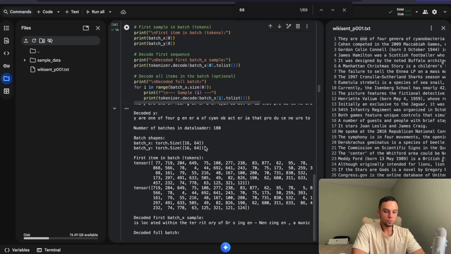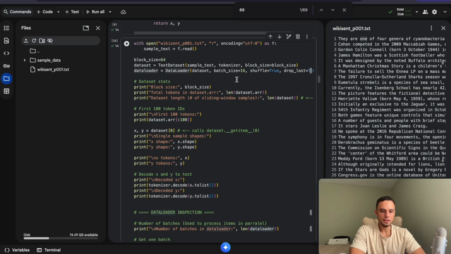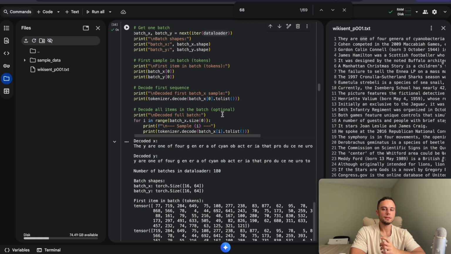So now if I want to visualize the batches for the X and Y, we can see a slight difference here. You saw that in our dataset we had a sliding window of 64 tokens, right? Now since we're going to analyze multiple portions of those 64 tokens at the same time, and our batch size is 16, which means that we're going to analyze 16 sequences of 64 tokens at the same time, we're going to have a 2D matrix, right?